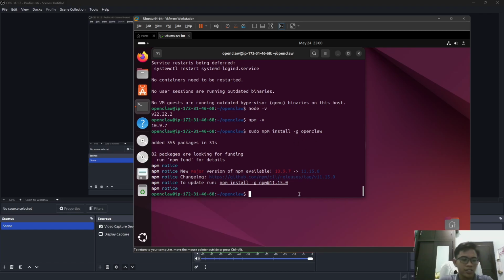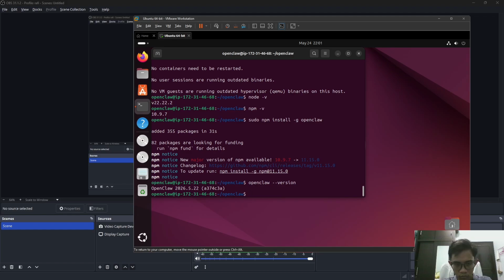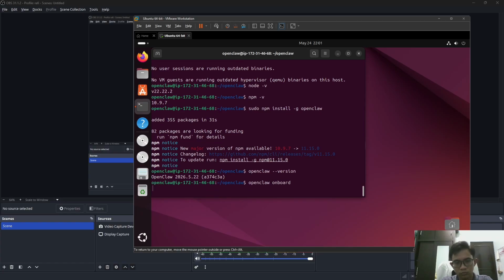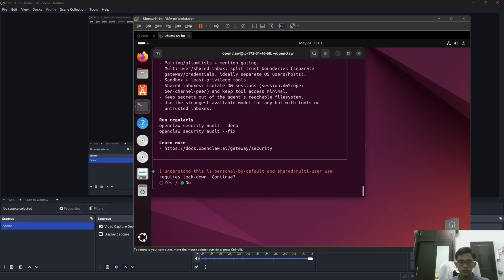So we can see the version of OpenClaw, openclaw --version. I'm sorry, guys. And next is setup of the OpenClaw. So it is openclaw onboard.